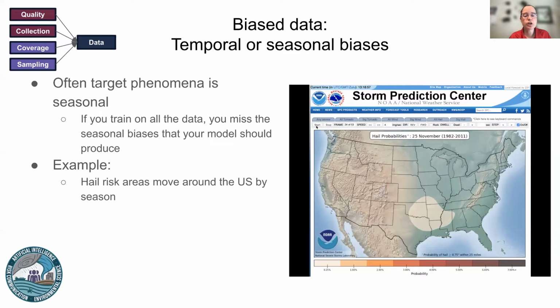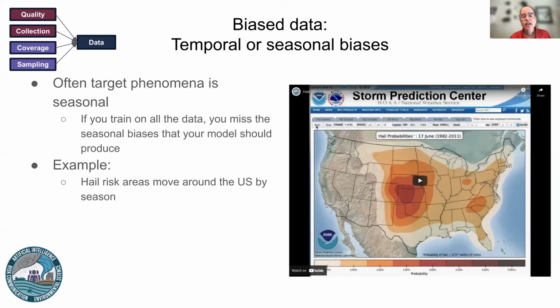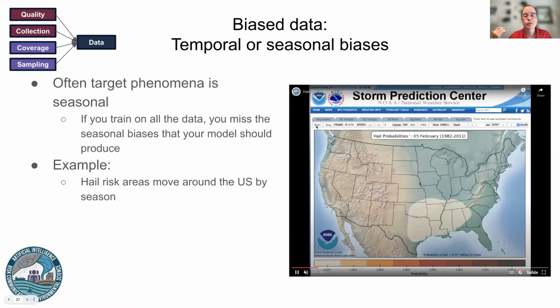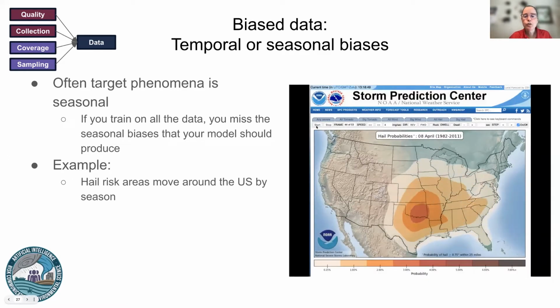And that's what this graphic is showing. It starts in the lower southeast. It moves up to the upper, thank you, Douglas, for continuing to play it. I should have put it on loop. Starts in the southeast, moves up towards Texas and Oklahoma. My roof can tell you about that. Moves up towards Colorado, goes up to the northern part of the plains, and then fades out. Next slide.